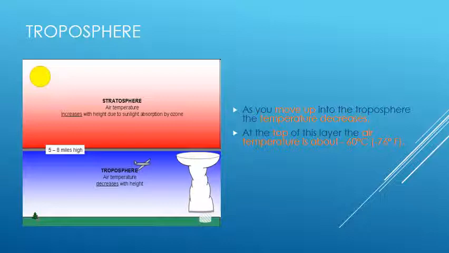And you might have noticed this if you've ever been up on top of a mountain, the fact that on top of that mountain it's cooler up there than it was when you were at the bottom of the mountain. Also, if you've by any chance been up in a hot air balloon, you notice that it is cooler when you leave Earth's surface and go up in that hot air balloon. Because you're getting further away, the temperature is decreasing. So at the top of that layer of the troposphere, it's about negative 60 degrees Celsius. That's pretty cold. And that's about, like we said, 14 kilometers away from Earth's surface. A hot air balloon doesn't go near that far up in the air.